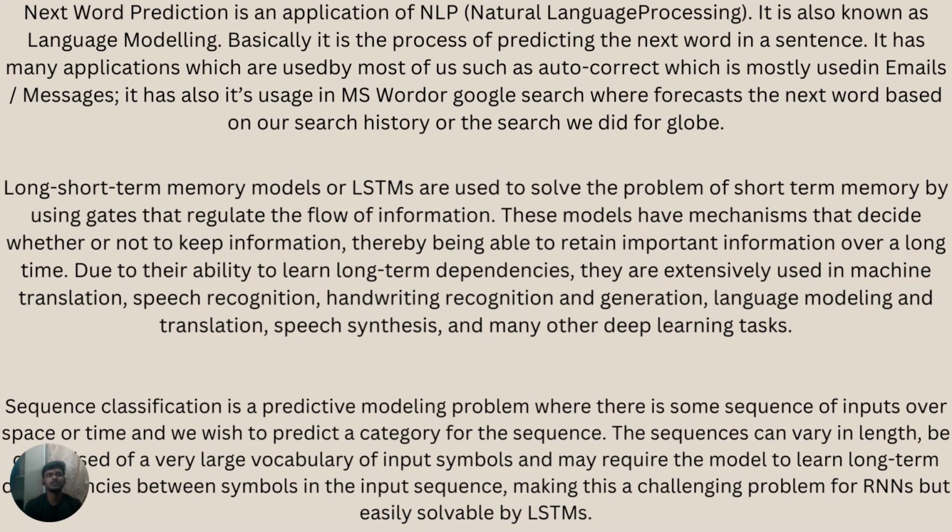Sequence classification is a predictive modeling problem where there is some sequence of inputs over space or time, and we wish to predict a category for the sequence. The sequence can vary in length, be comprised of a very large vocabulary of input symbols, and may require the model to learn long-term dependencies between symbols in the input sequence, making this a challenging problem for RNNs but easily solvable by LSTMs.